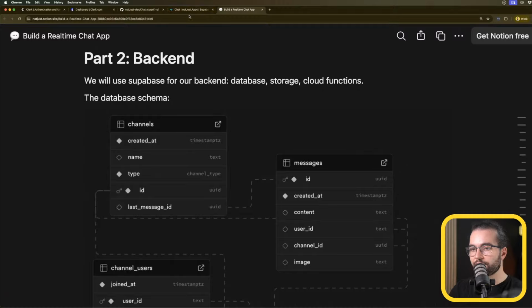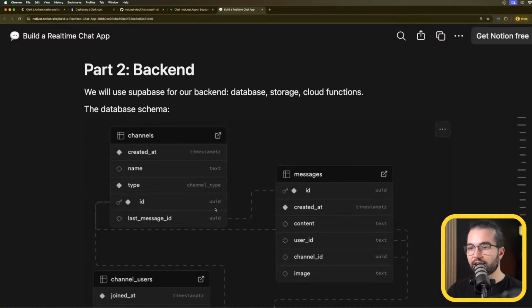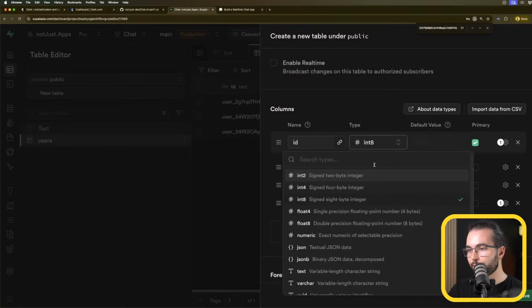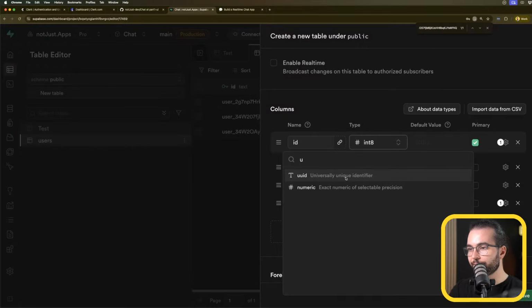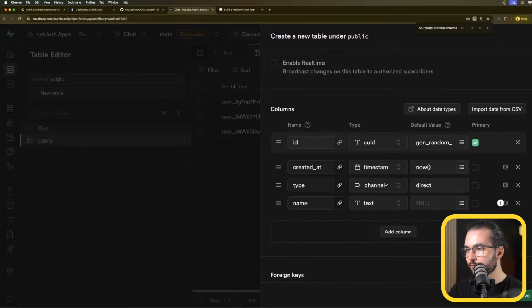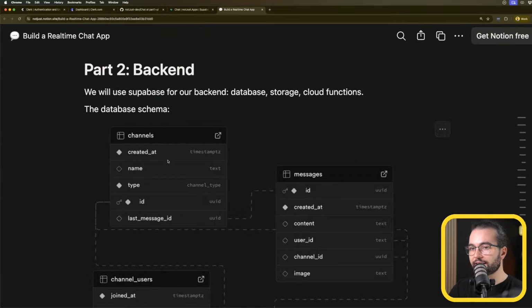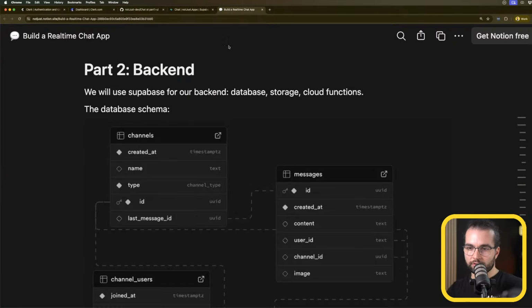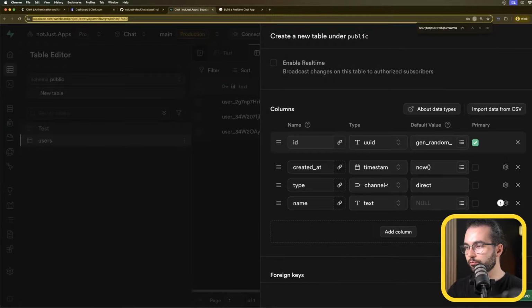The type is required. The ID has, as you can see, the type UUID. That's important: the ID has a type not int but UUID, universally unique identifiers. It also has the last message ID, but we're going to handle that later. For now, create the name, type, and ID. Let's just click save.